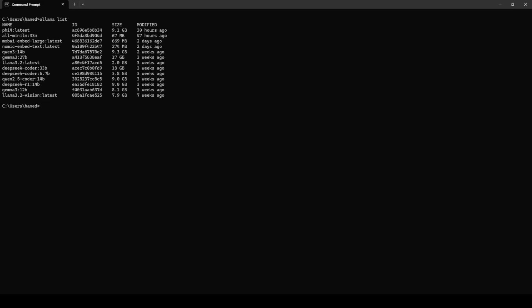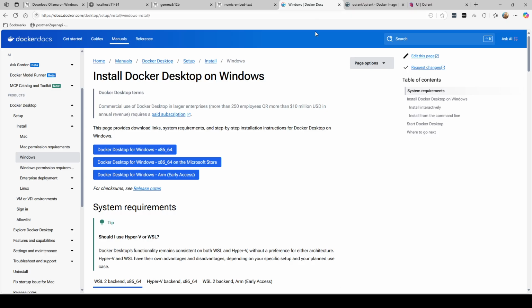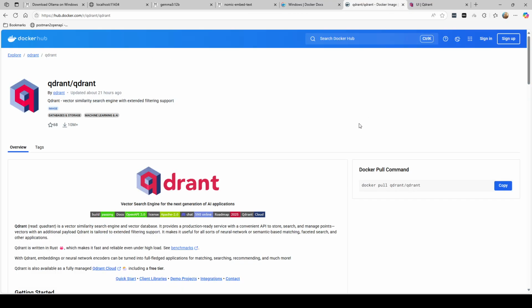For this purpose, we need to have Docker first. So install Docker if you don't have it, based on your operating system, and afterward, pull the Qdrant image with this command line in your terminal. Once you have done it, you need to create a container to have the Qdrant server up and running. Then we can get information about the movies and the collection there.